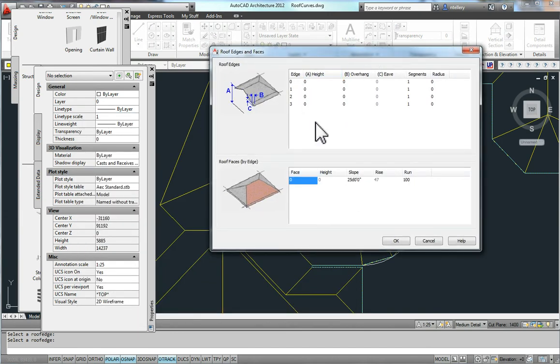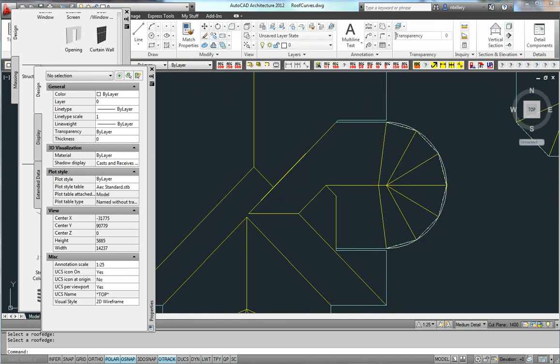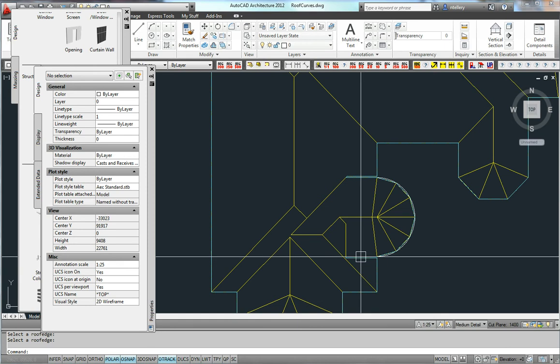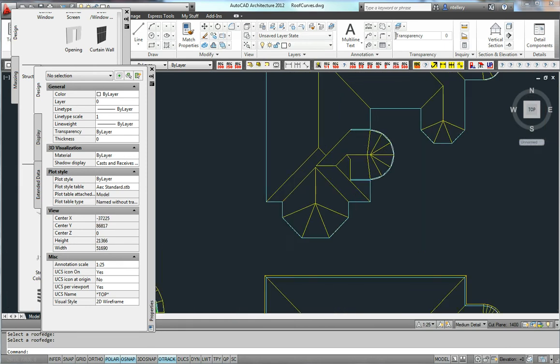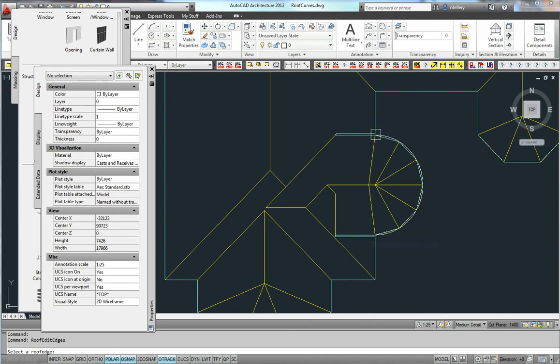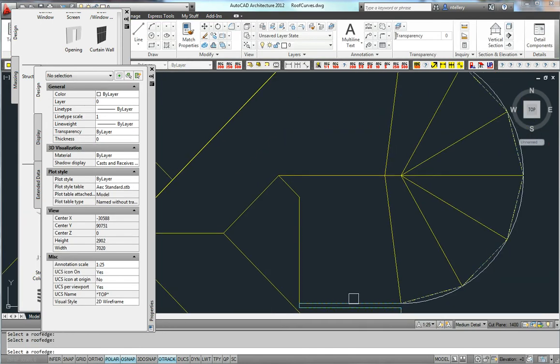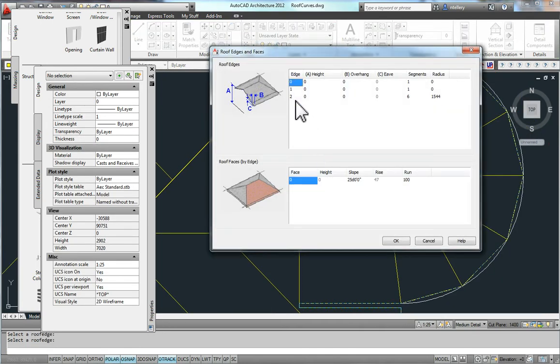Now remember, we can't do these edges all together. We've got to do this lower dialog box one at a time, and that stops those edges from affecting the slope. Still not quite what we want. We want to get back to here, but just lift this roof up. We're going to go to these 3 edges, and you can see my roof is actually sitting at ground.